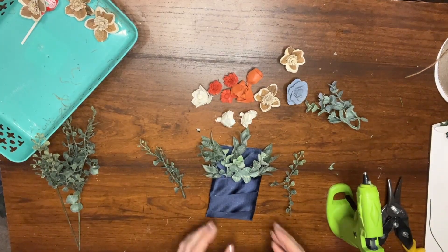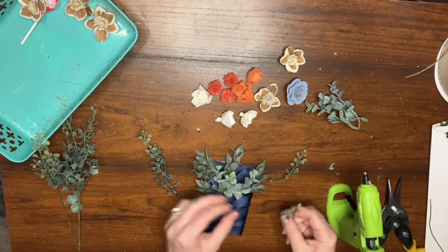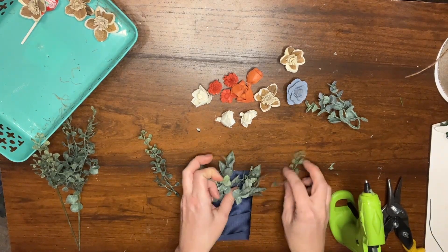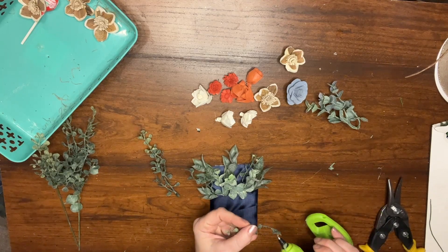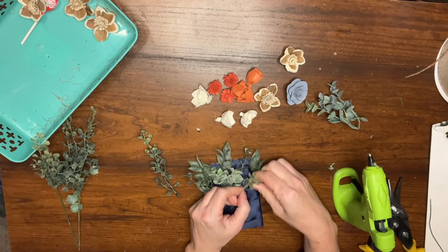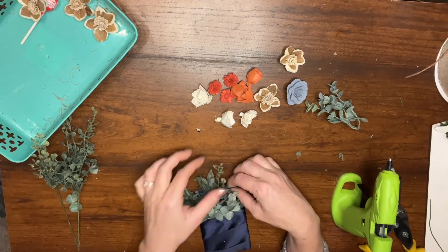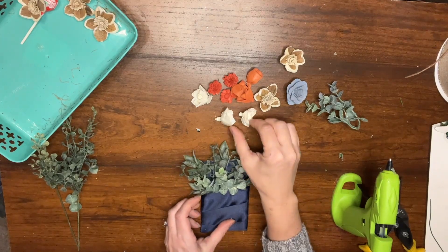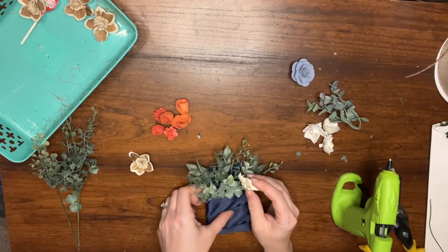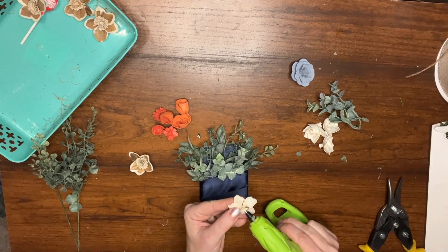It's about figuring out exactly where you want each piece and creating that look. Now that I've got enough greenery in there and I'm confident about placement, I'm going to glue as I go. I do want to look at the gaps - where do I need higher pieces, where do I need lower pieces? You can still shift things around at this point. You just want to create that little bit of a greenery base that feels a little wild, a little fun, and a little full to sneak your small flowers into.